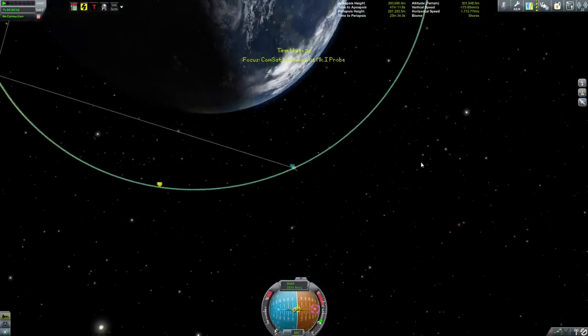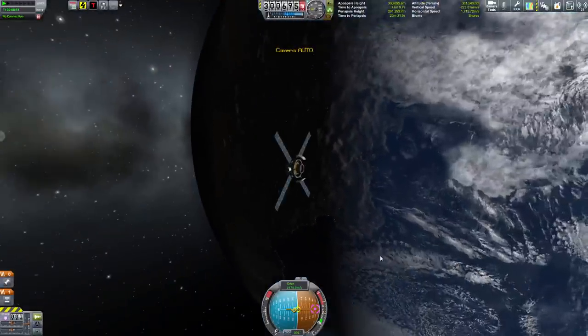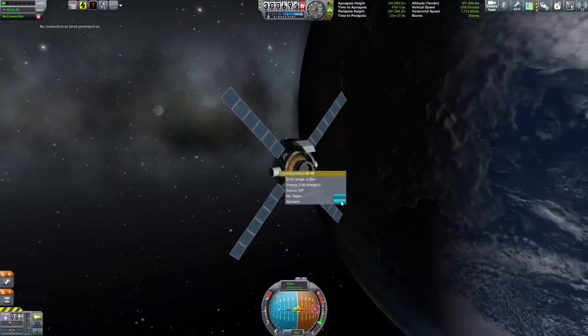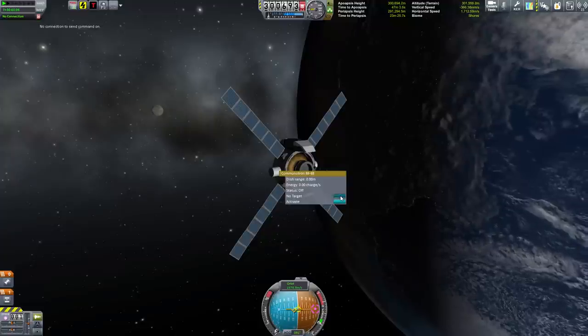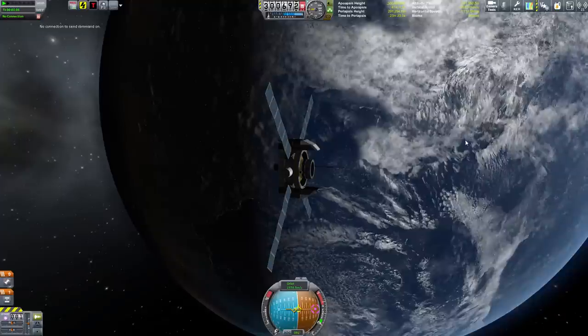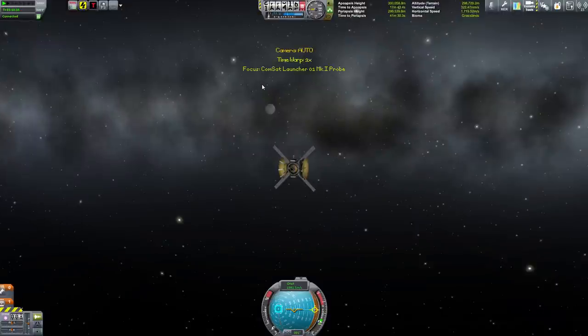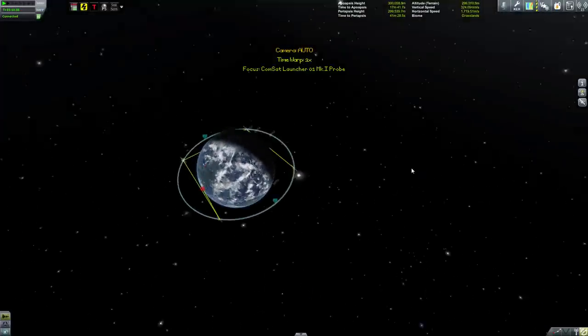Hmm. Okay. Yeah, I'm new to this mod, so I'm not exactly sure what's going on. Let's just try once more. Activate. No connection to send command on. Huh, okay, what if, I said this sometimes desyncs. So let's switch to this guy, and then we'll switch back. Maybe that will reboot the system, it'll do like a check. See where all the connections are, there we go.